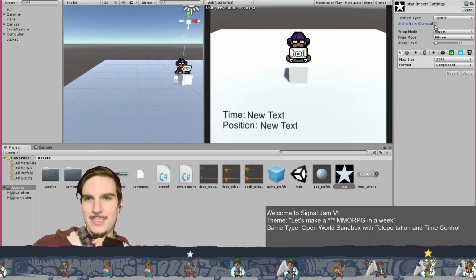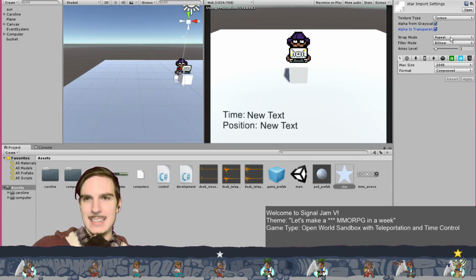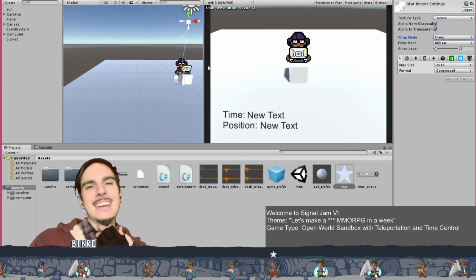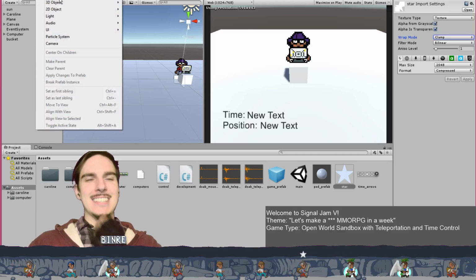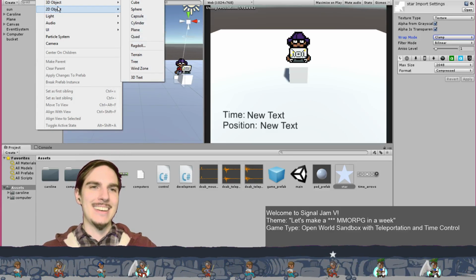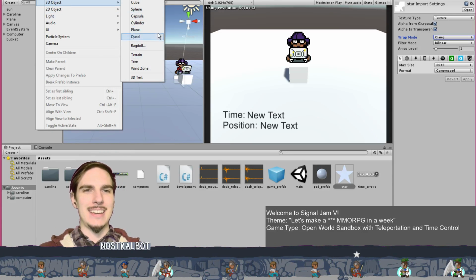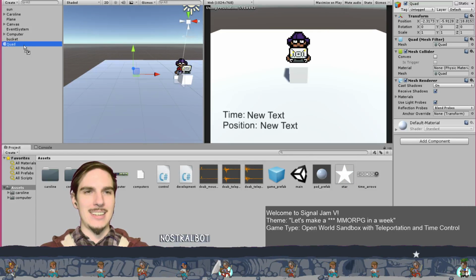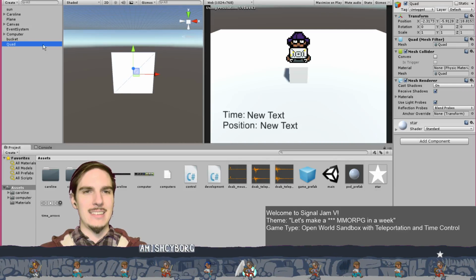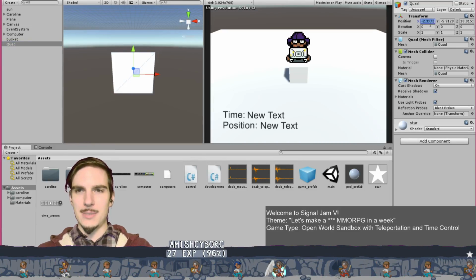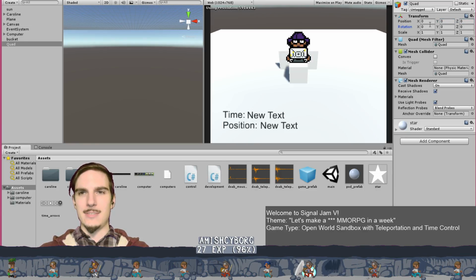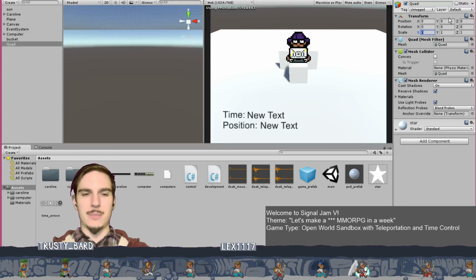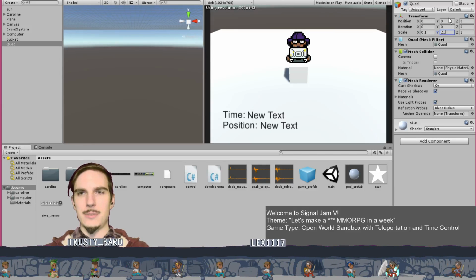Star alpha from grayscale, alpha is transparent. Apply. Clamp. Apply. The rest is probably fine. So, star prefab: game object, 3D object, quad, and slap the star on it. Let's put it at the origin or someplace less offensive, and make it a lot smaller too, on a scale of like 0.1. They're going to be very small stars.